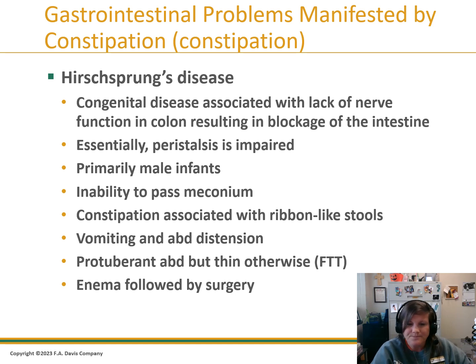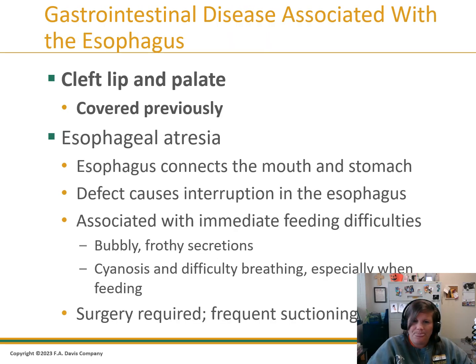And this is one where we'll also see an enema as an effort to provide some relief, but it's not going to be a fix. It still will require surgery. So it's more just like a Band-Aid till we get to the surgery. And sometimes with Hirschsprung's disease, they may have multiple surgeries, or what we call a surgical series, to complete the repairs that are needed for this. Okay.